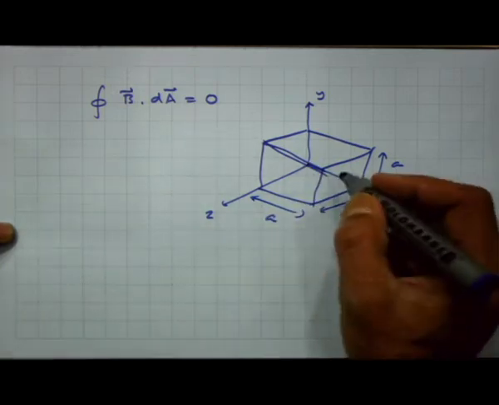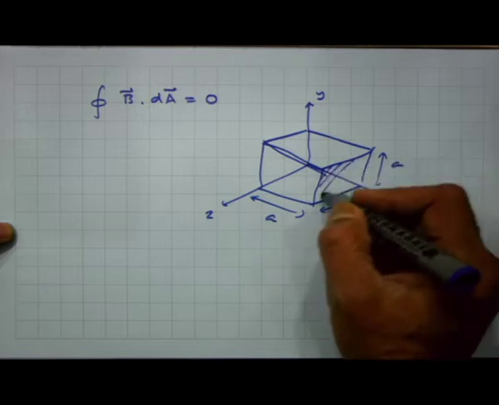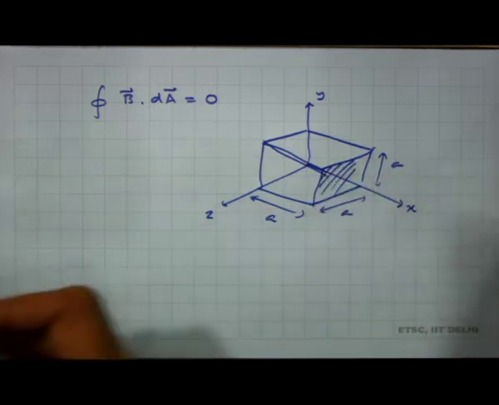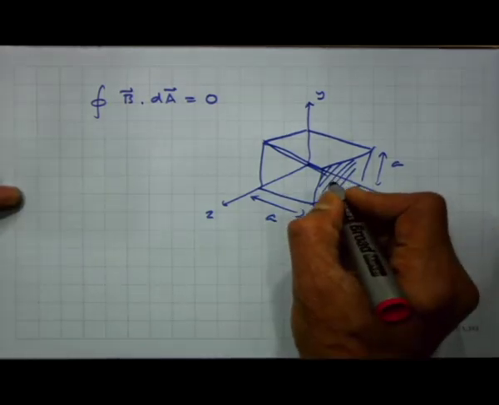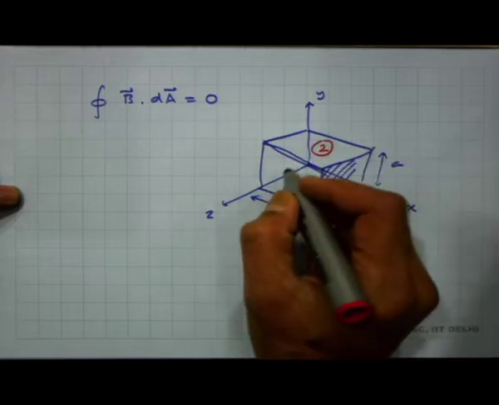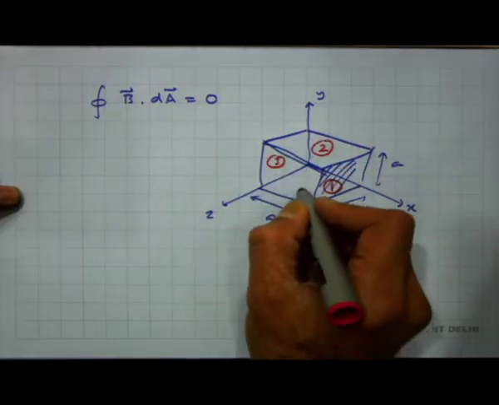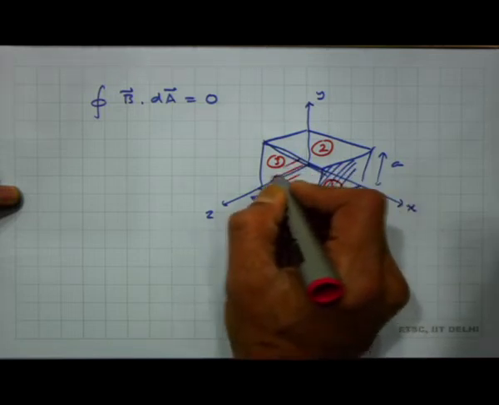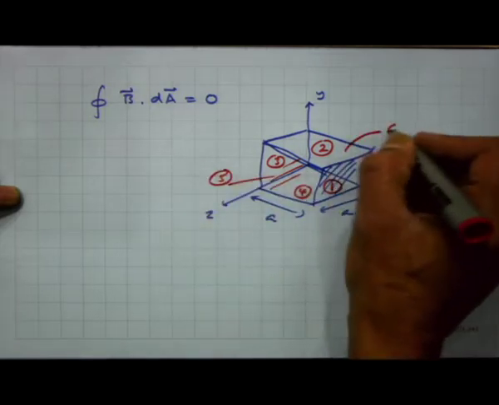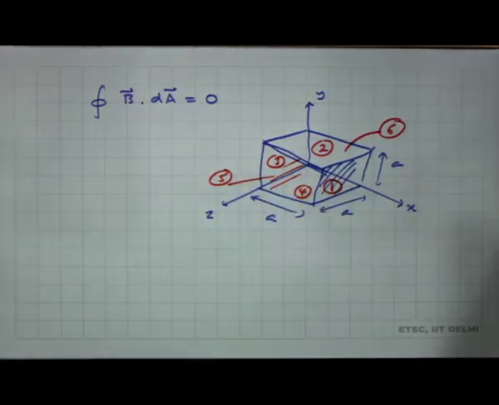So, there are 6 surfaces here. This is one surface here. So, let me call these surfaces by names. This one I call S1. This is 1, this is 2, this is 3 and this is 4 at the bottom, and then 5 is this one, the front surface, and the back surface is 6. So, what I need to do is to calculate the value of integral B dot dA over this closed surface. I will have to integrate this over all these surfaces to check whether I satisfy this equation.